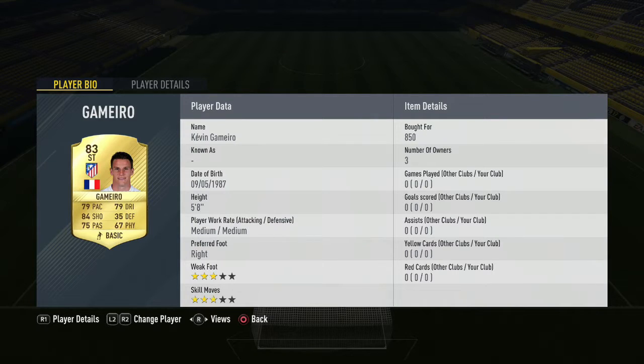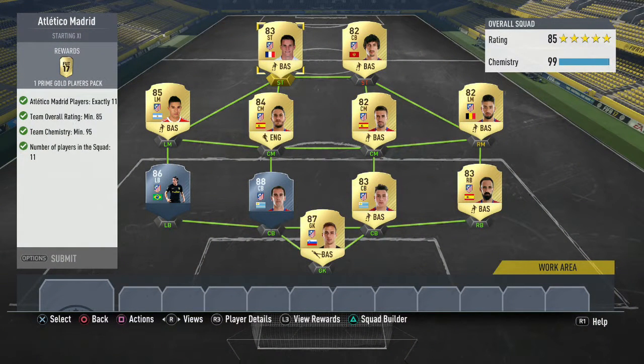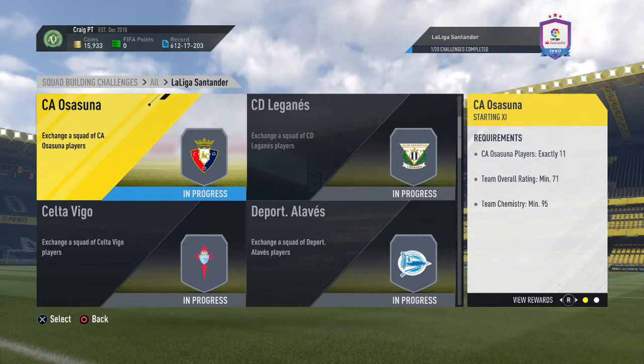As with Kevin Gameiro, who is our next player in the squad. I picked him up for 850 coins, but you can pick him up for around 2,800 coins on the market at the moment with the squad building not quite completed and sent through, but that is the cheapest way to do it though.